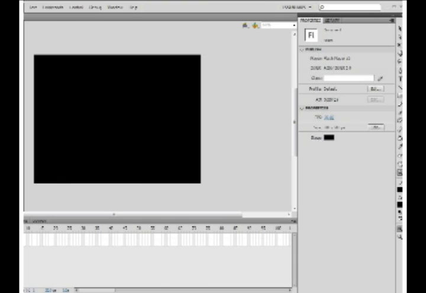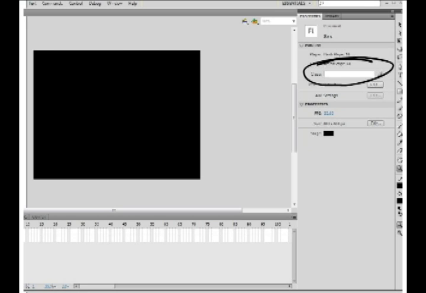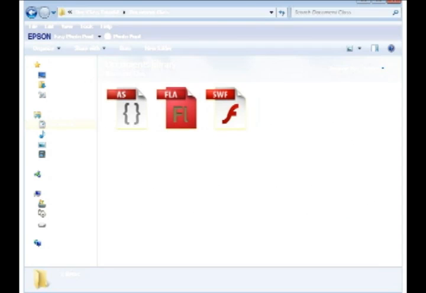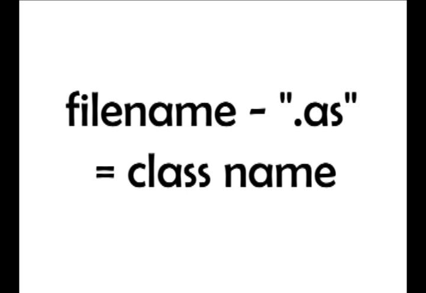One more time. In your Flash IDE, which is Integrated Development Environment, there is an option in your Properties panel when nothing or the stage is selected, and it is a class, and you're allowed to type in something there. Pretty much that is the name of the class file. Not the file name of the external ActionScript document, the AS document. So if it was called stars, you wouldn't type in stars.as. You would just type in stars, because in calling your ActionScript file stars.as, you would have to call your public class inside of it stars, which I'll get to in a second.